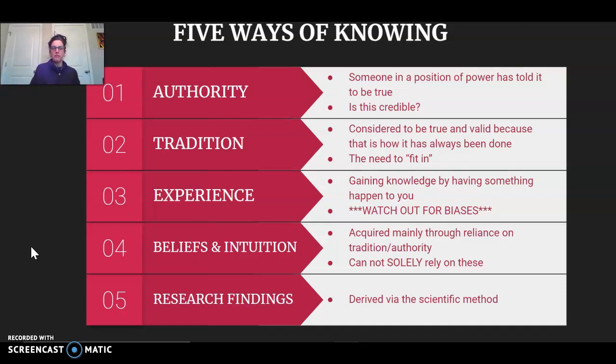And so there's a lot of value in tradition. I've learned how to do a lot of cooking through tradition, asking somebody for a recipe that's been handed down from year to year to year. And so there's a value to it, and it's often how we develop our worldview. But in order to be credible, we have to be mindful of the source and if there is validity to what's being shared. A third way is through experience.